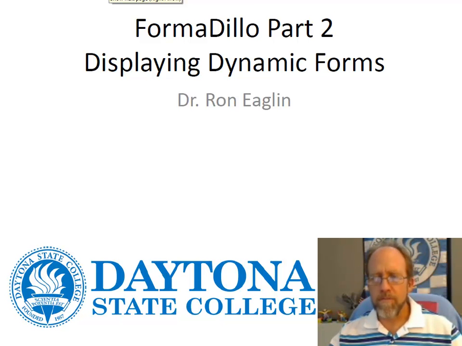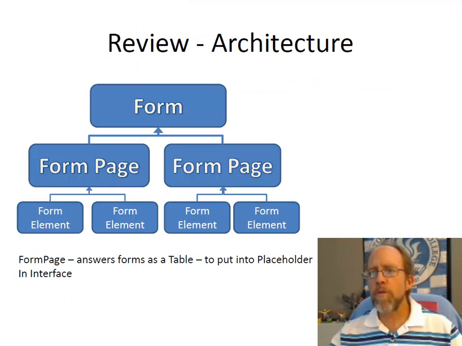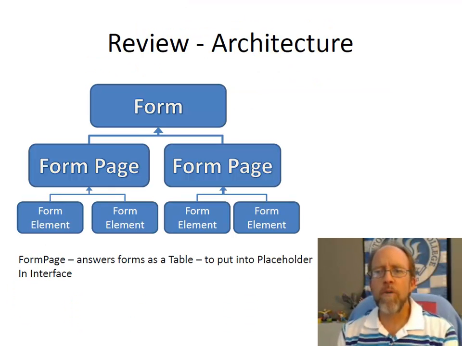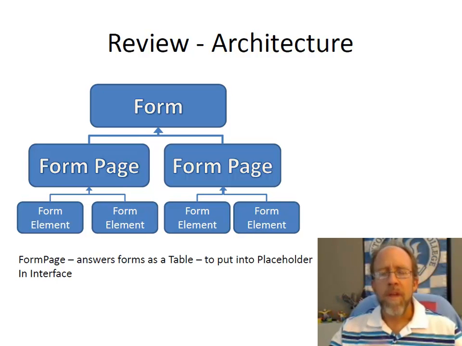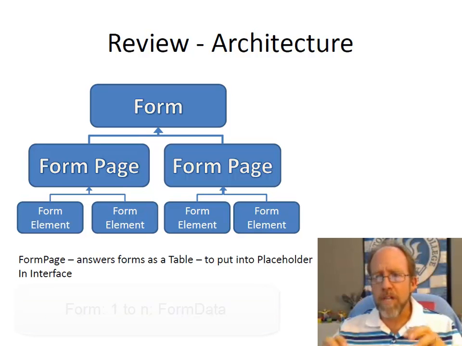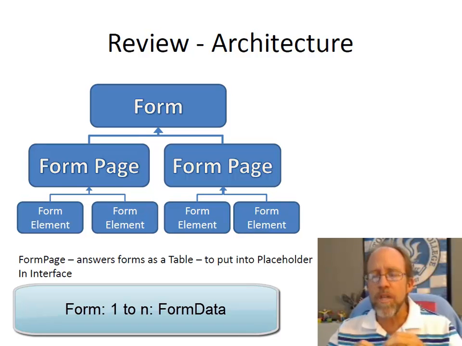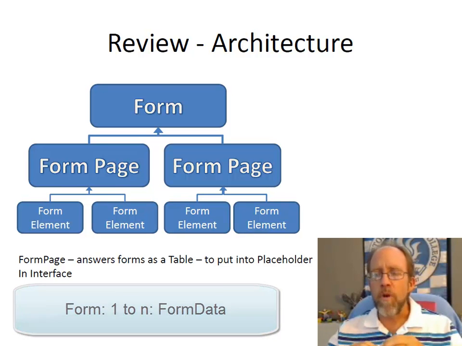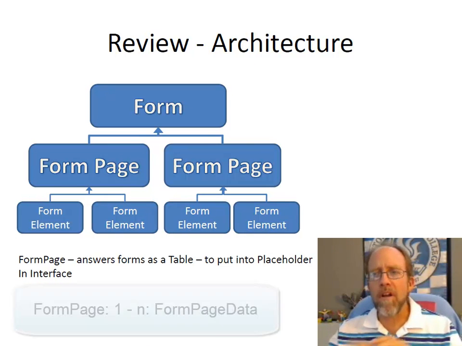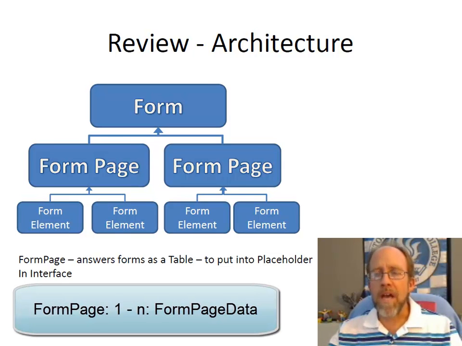If you have viewed part 1, you would have seen an overview of what we meant by dynamic form management, but let's go further here. So first, a review of the architecture, this concept of form pages and form elements, which is critical to the overall architecture. Now realize that these objects, form pages and form elements, really just deal with displaying the forms. It doesn't deal with the data that's in the forms, and there is an actual parallel architecture with form data, form page data, and form element data.